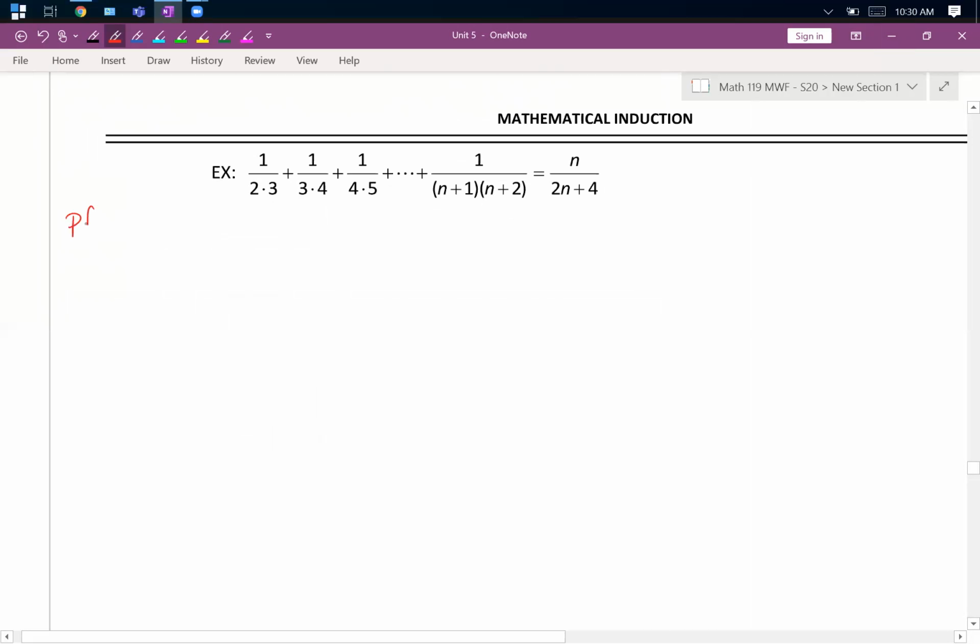All right. So our proof starts with a show line. We need to show that S sub 1 is true. Basically, we just plug 1 into our formula here on the right and see if we get 1/6, which is our first term. So S sub 1 is equal to 1 over 2 times 1 plus 4. And there's our 1/6. So we've shown that this is true.